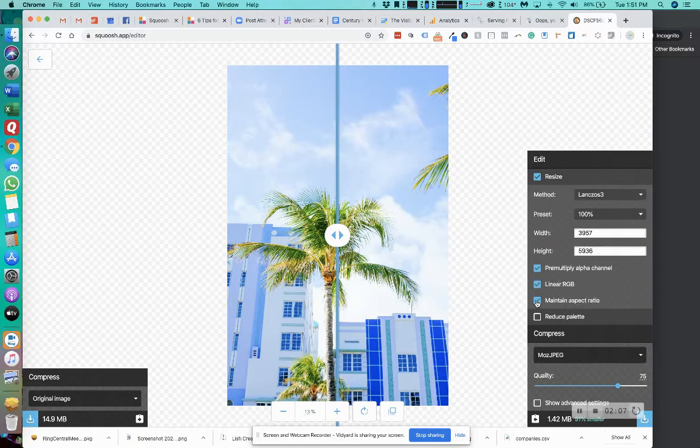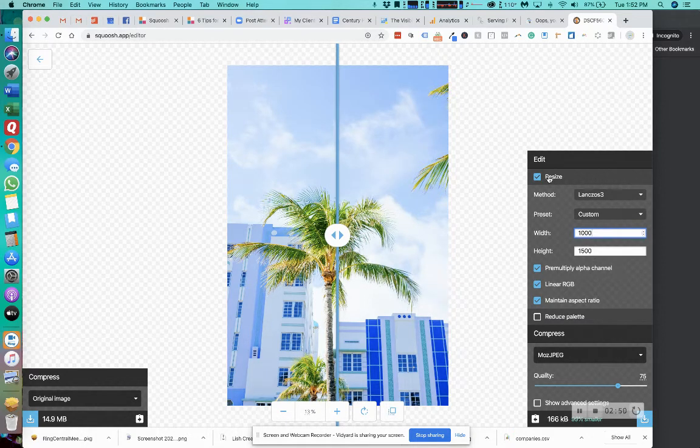So let's look at resizing. This width is almost 4,000 pixels, and the height is almost 6,000 pixels. That's just incredibly large. You can tell it didn't fit on the screen, so it's going to be too big for a blog post. Let's say this was going in a blog post about travel, pretty buildings. Let's make it 1,000. Most blog posts, the text width is somewhere between 600 and 800 pixels, so let's make it just a little bigger than that. It'll automatically adjust the height proportionally.